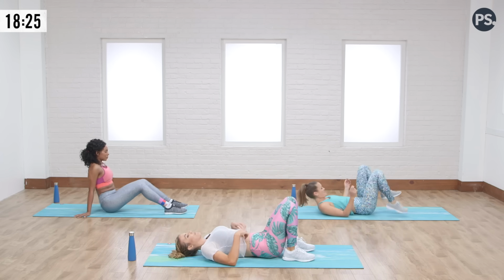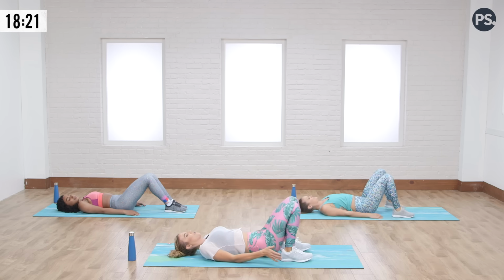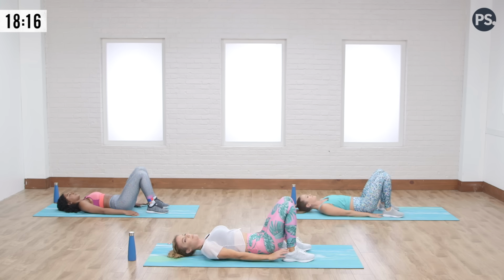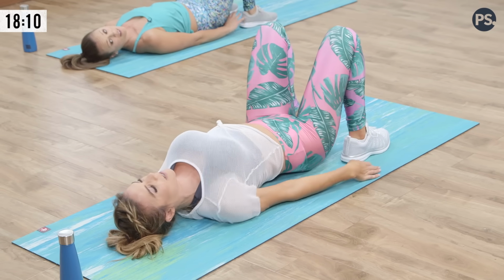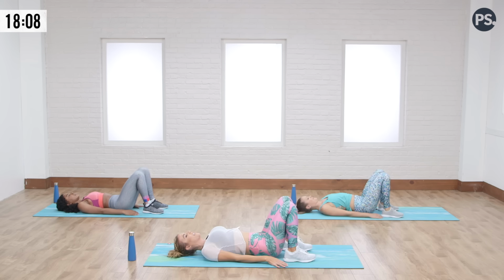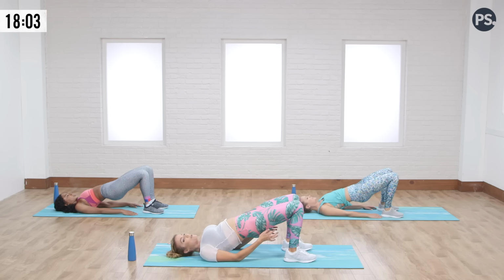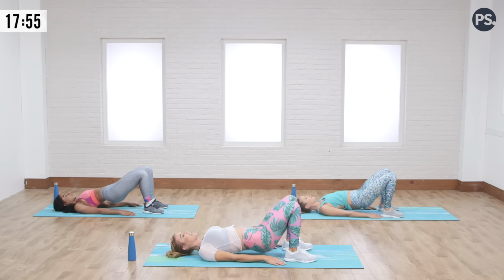Okay. We're gonna take a bridge, because this is truly one of the best things you can possibly do for that backside. So heels on the floor, feet planted. Make sure you can touch your heels with your fingertips. Knees are hip distance apart. Hands at your side, maybe shimmy your shoulder blades together a little bit. Draw your belly in. You're gonna dig through your heels and push your hips up toward the sky. I want you to imagine there's a little pencil at the bottom of your booty, top of your thigh, that you're trying to hold and squeeze at the top, and then drop it to hover. Pick it up and squeeze, drop it to hover.